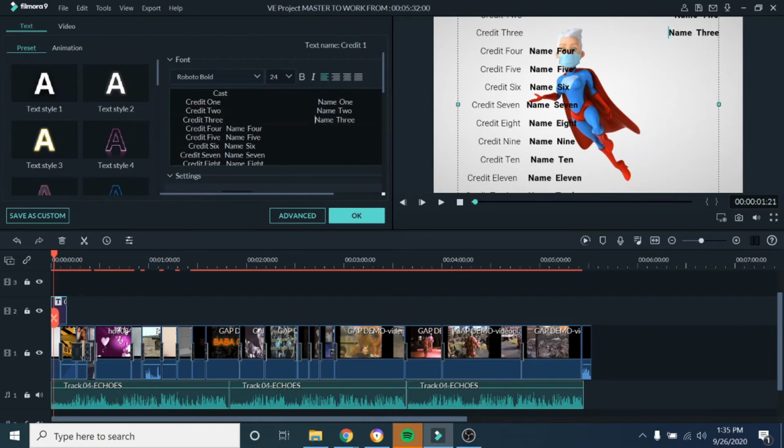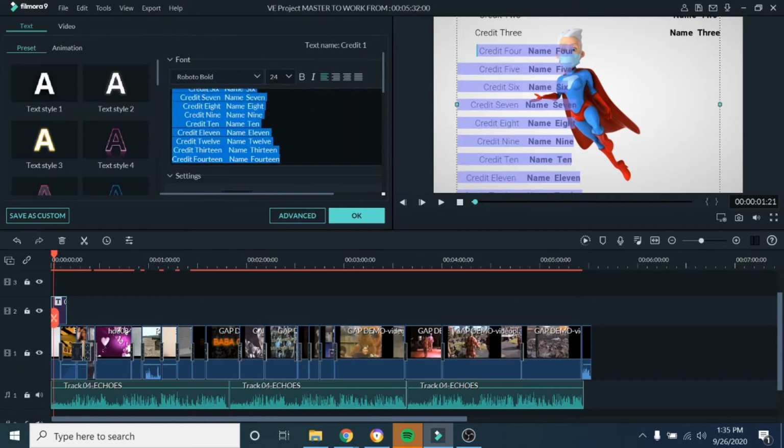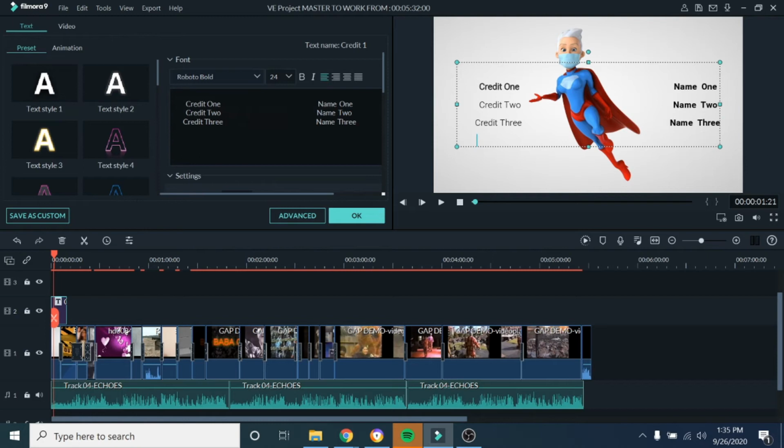And we probably will not need cast, so we'll delete that. And then, using 3 lines, we'll go on and delete all of this stuff. Alright, so that's what we're going to end up with, and we're going to bold these 2 so that everything will look uniform. Bold and bold. Okay, so there we have it. And now what we're going to do is put actual words in there.